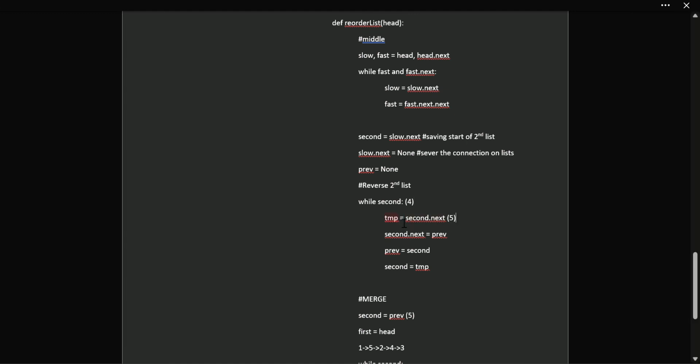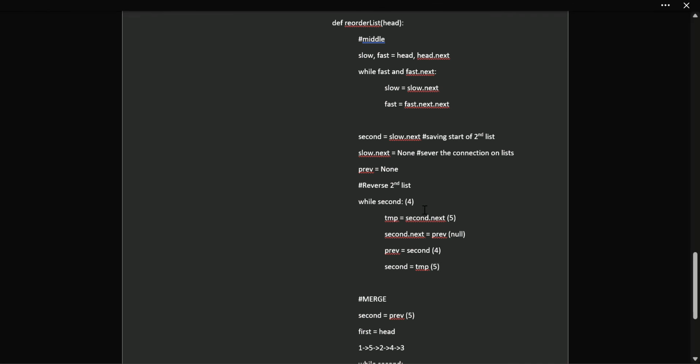So like I said, you want to save something and overwrite something. And you know you're not overwriting values here. So the only thing you can overwrite are these dot next. So now you got this dot next overwritten to null. So now 4 links to null. Previous equals second. So your previous is now equal to your second, which was 4. That's what we're working on. Your second is equal to your temp, so your second is equal to 5.